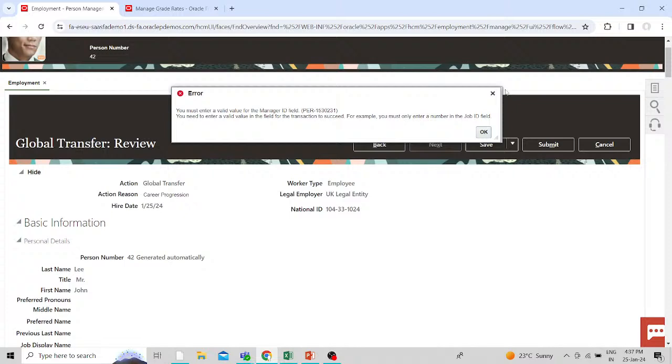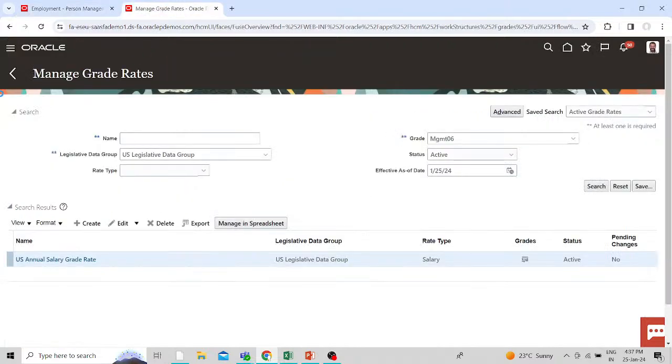Okay, once it's coming. Now it's showing there is some problem in the application. Okay, let's see.